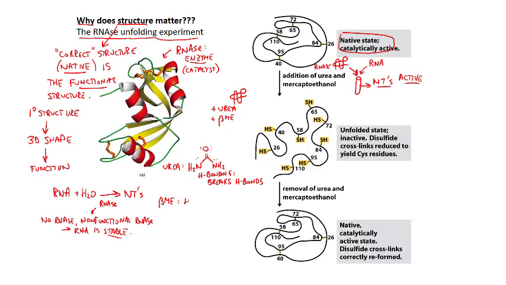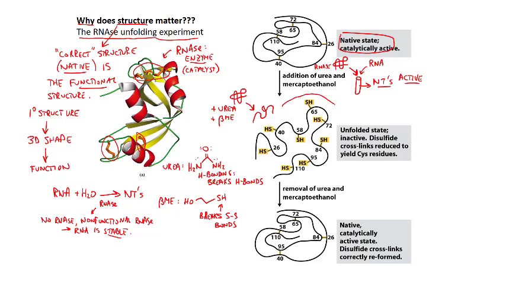Beta-mercaptoethanol is this. Because of this SH group right here, this breaks up disulfide bonds. And RNase has 4 separate disulfide bonds in it that are responsible for holding the structure in place. We've got one there, and then 2 kind of overlapping up at the top. So treating RNase with urea and beta-mercaptoethanol ended up forming this sort of unstructured RNase that no longer has its disulfides and no longer has the correct secondary structure.